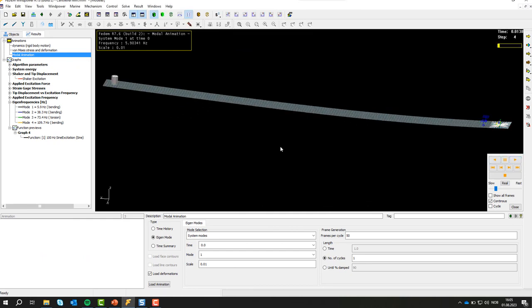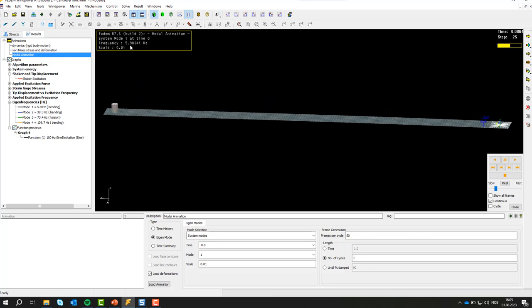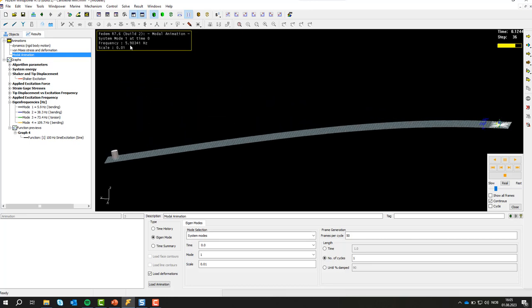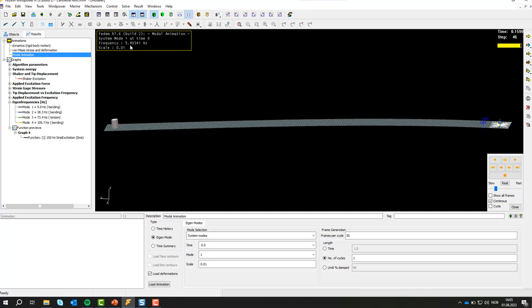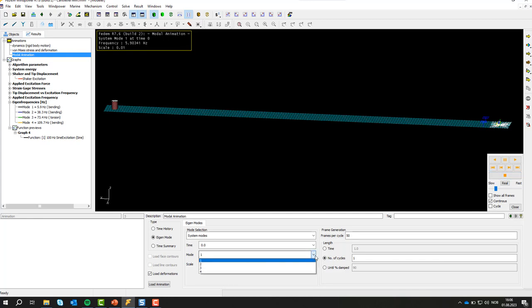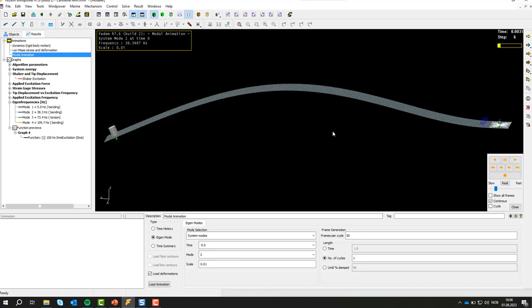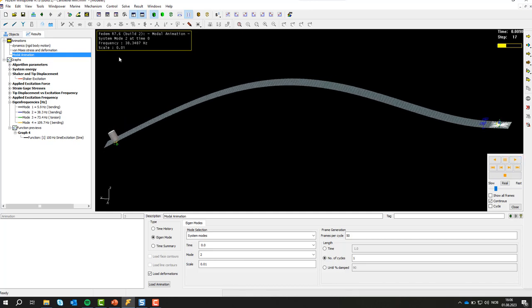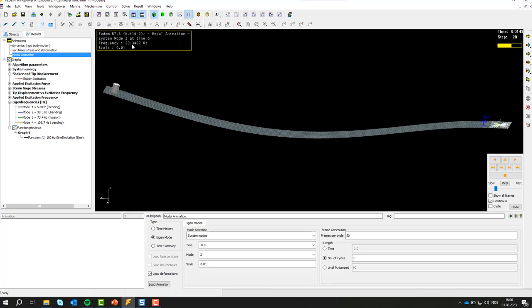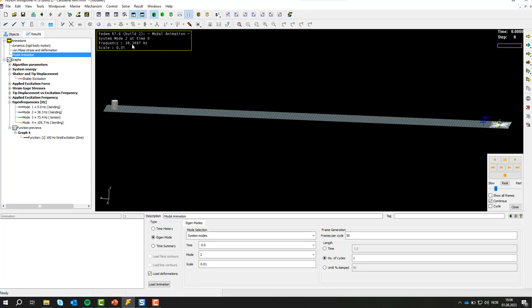Here you can see mode shape number 1, and the corresponding Eigen frequency is 5.9 Hz, which is spot on compared to the resonance frequency in the physical test. Then we can look at the second mode, and here is the mode shape of mode number 2, which has a frequency of 38.4 Hz, which is also quite accurate.